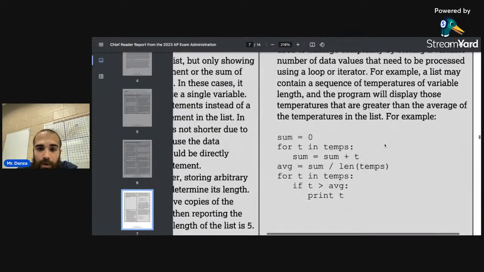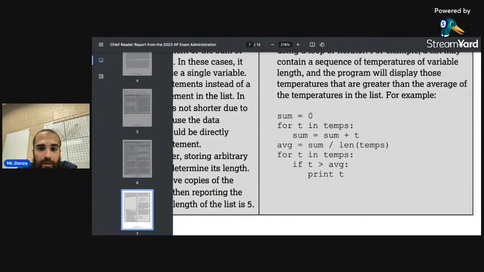So for example, right here, sum is assigned 0 before it starts. For each temperature in the temperatures list, we're going to add it to what the sum is. So if the temperature is 100, it will add it to 0, and then the sum is now 100. At the end, once you've added all the temperatures together, you take the sum, you divide it by how many temperatures, this is Python, how many temperatures were actually in that list, and then you get the average.